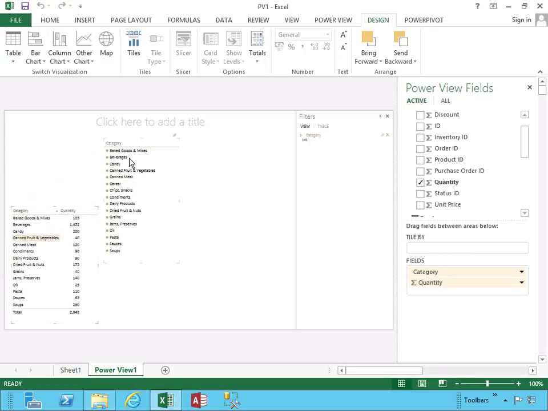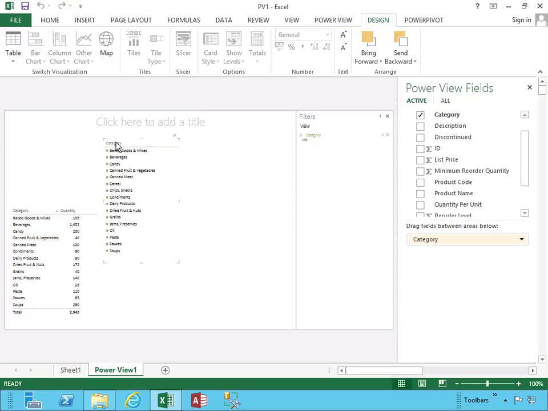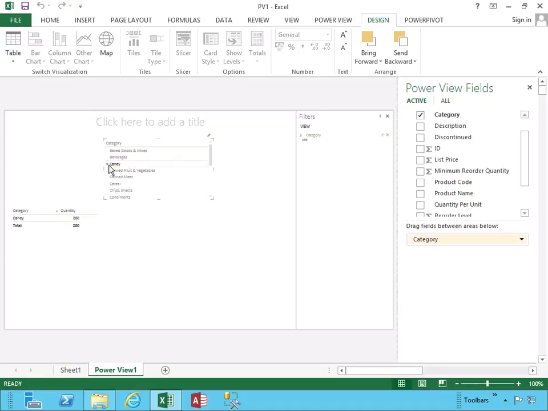Leaving it there. As mentioned before, real estate can be a little bit problematic sometimes, so you have to work around your canvas to format it appropriately. Now that we grab this one, we'll leave it in the middle and expand it a little bit more. There we have our slicer, which we can choose, and notice it works. We clear it, and it is readily available for us.